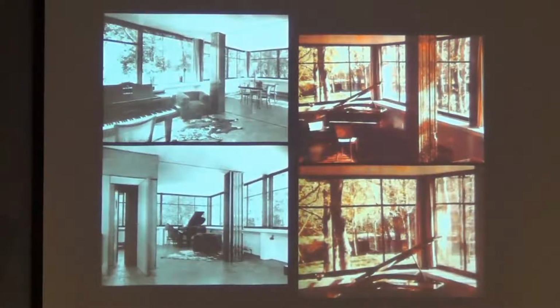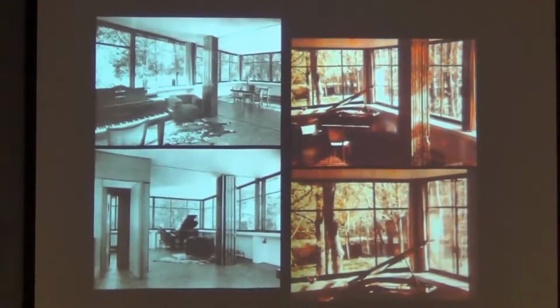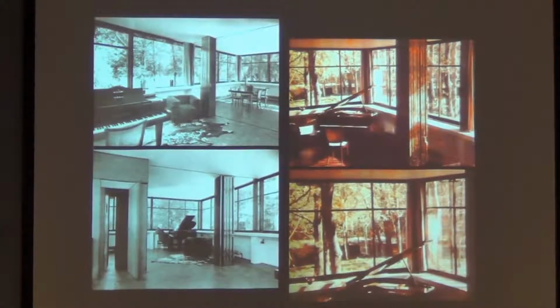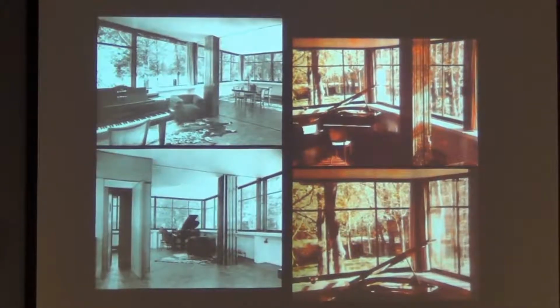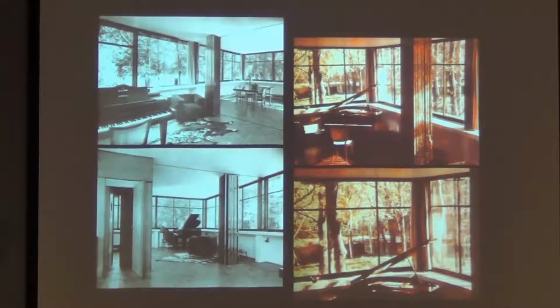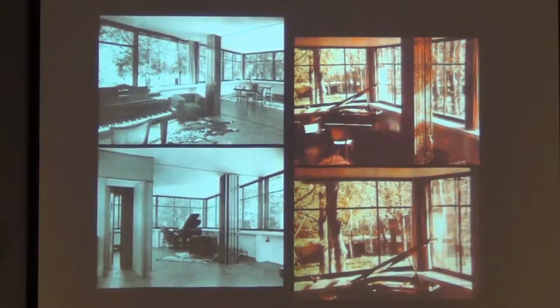I will go very briefly through this. This is Alberto Williams playing his piano in the house that was designed for him. And the day I arrived at the house, many years later, I saw all the windows open in the corner, and we played the piano. Amancio and Alberto were not there.